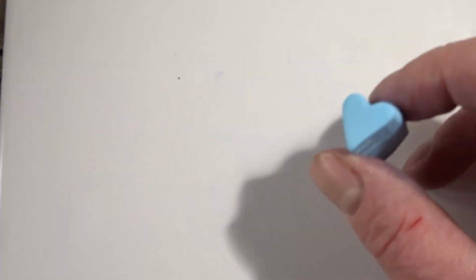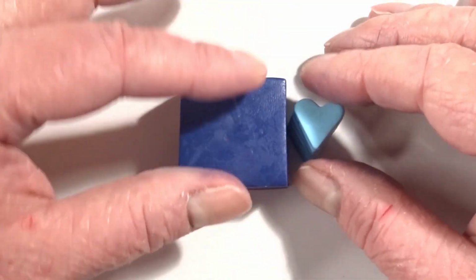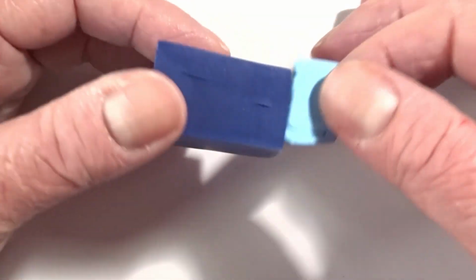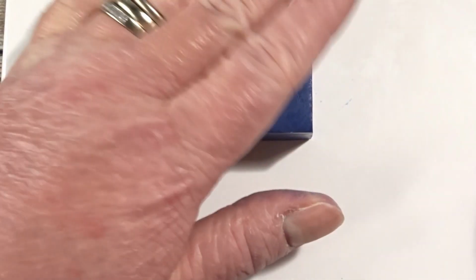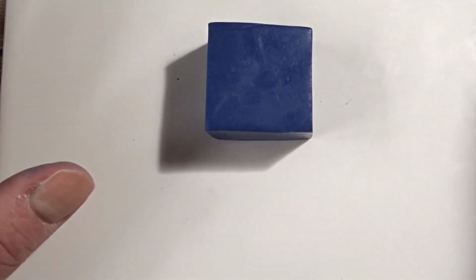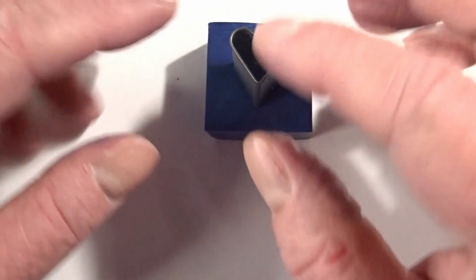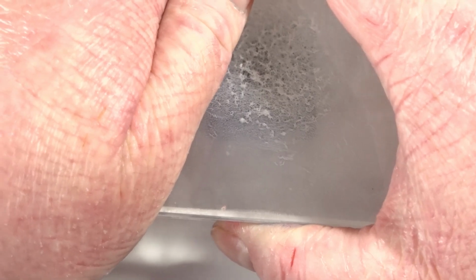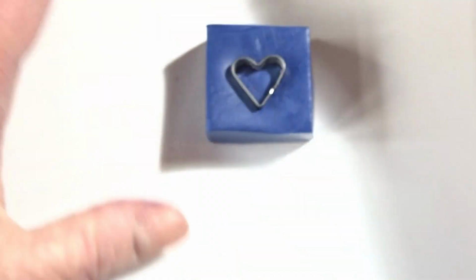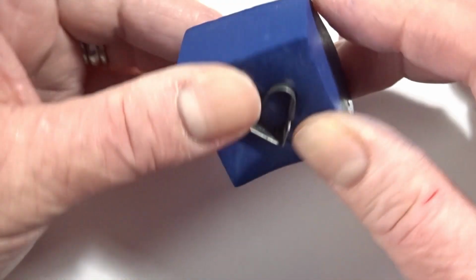So the next thing we've got is a chunk of navy, and I've made this roughly the same height as my 6 hearts stacked up like that. So that's all conditioned and ready to go. I'm just going to take my heart cutter and put it in the middle and push it down. Because I have an acrylic block here, I'm going to use this to push it down because going through all that clay is quite tough, and you need to make sure you're right through to the other side so that when you push it, you've really made a clear cut through.